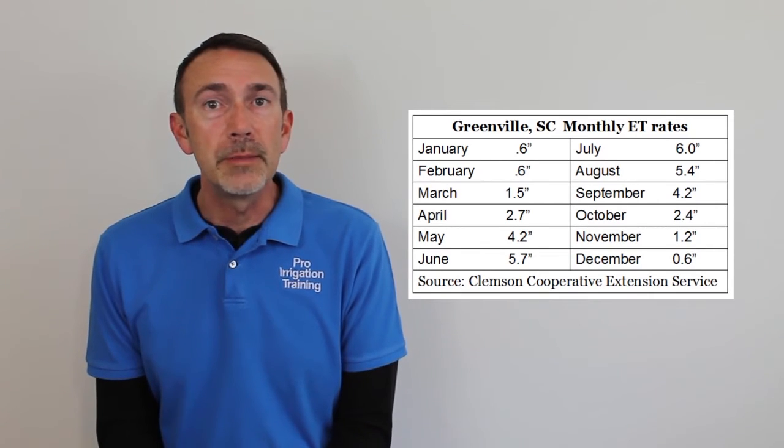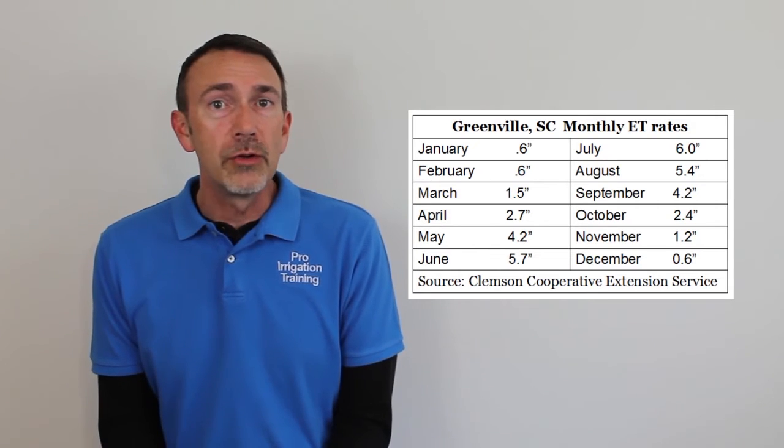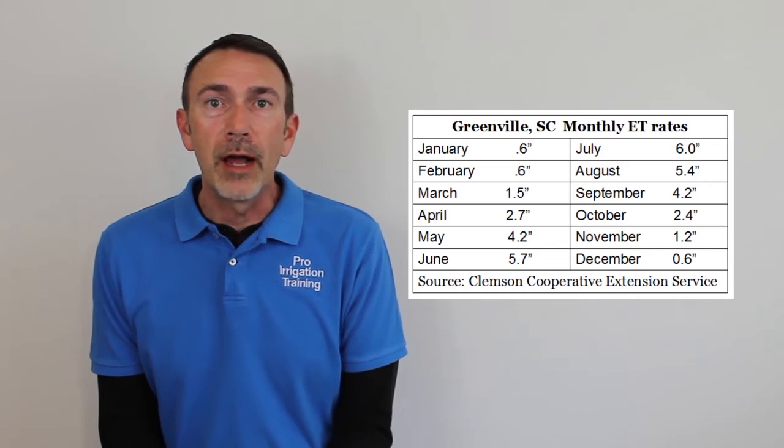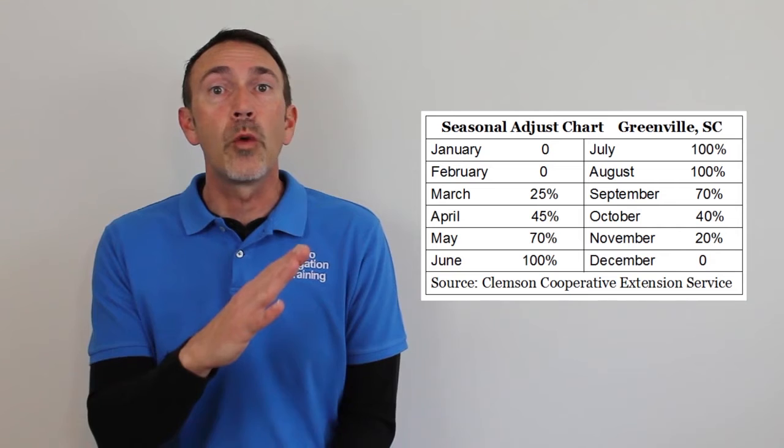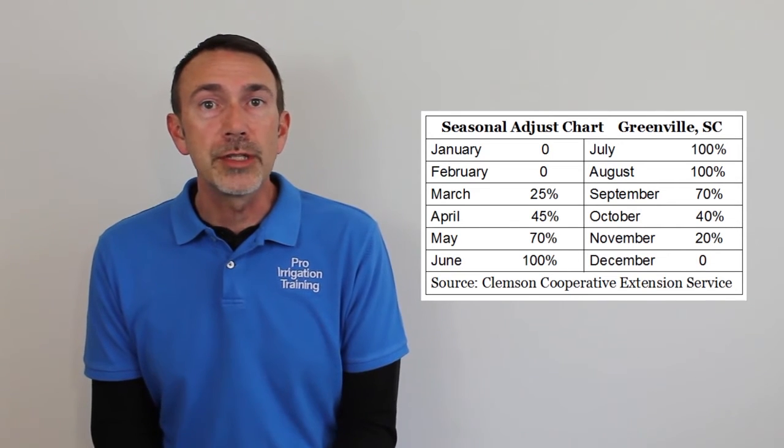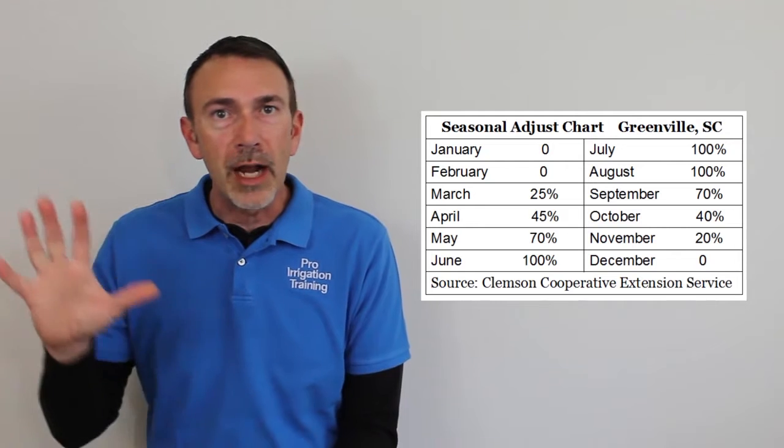What we do is we use an evapotranspiration rate, a table we find from Clemson Agricultural Extension Service here, and it tells us the amount of water that's evaporating from the ground or transpiring from plants at its peak. Here in South Carolina, we generally lose about six inches of water from the ground around the peak time, which is July. So I set the timers up at the peak usage, set all of the run times to accommodate that demand, and we set the global adjust at a hundred percent. When we start off in the spring, we may set that global adjust at maybe 50 or 60%, then increase as water demand increases, leave it at a hundred percent for the summer months, and then use that global adjust to bring the times back down and ramp it back down in the fall.